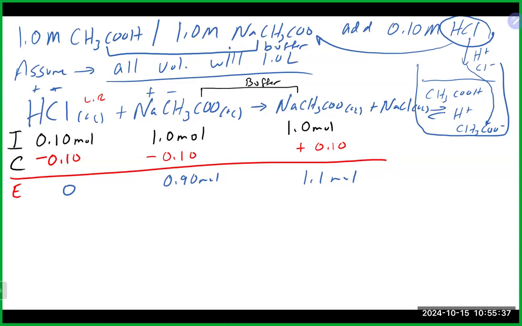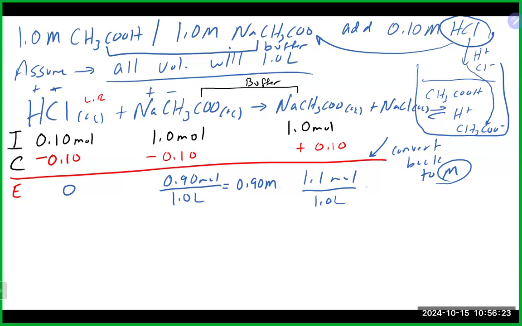So for this table, again, we kept the volume constant at 1 liter, which is not always the case. So you would have to use the liters of the buffer and its molarity, and the liters of the acid HCl and its molarity, to figure out the moles. After you do this first ice table, you should convert back to molarity. It is probably the best move that you could do for yourself because in a lot of cases, you will actually need molarity to continue on with the calculation you want to do. So if you still have it in moles, you're going to probably get the wrong answer. So in this case, again, keeping all the volumes at 1 liter, we'll divide everybody by 1 liter, and that's going to give us 0.9 molar, right? And here, 1.1 molar.